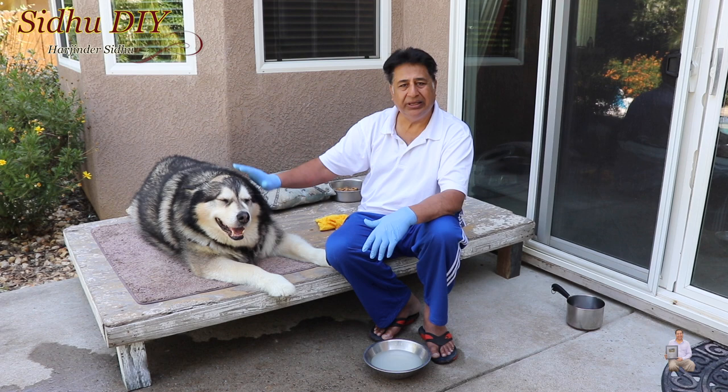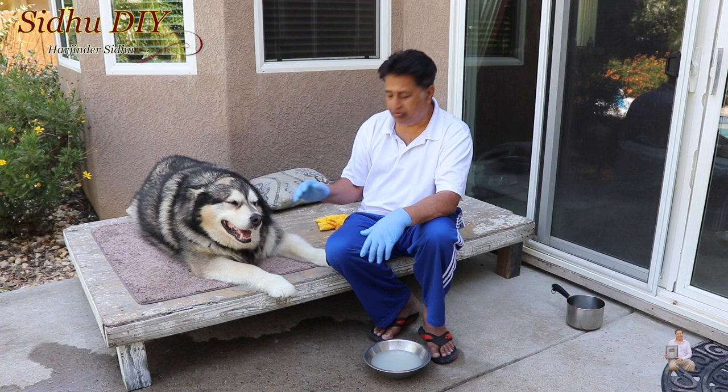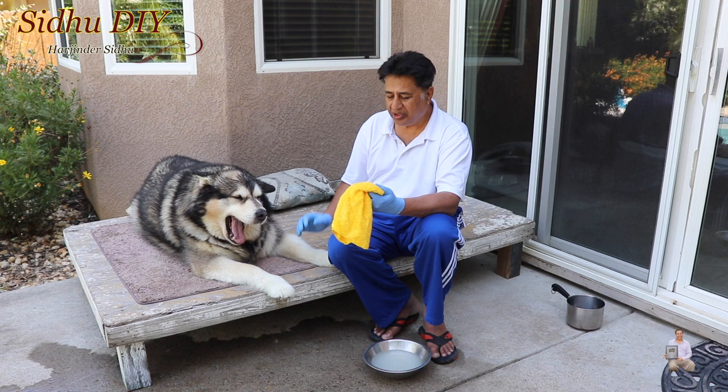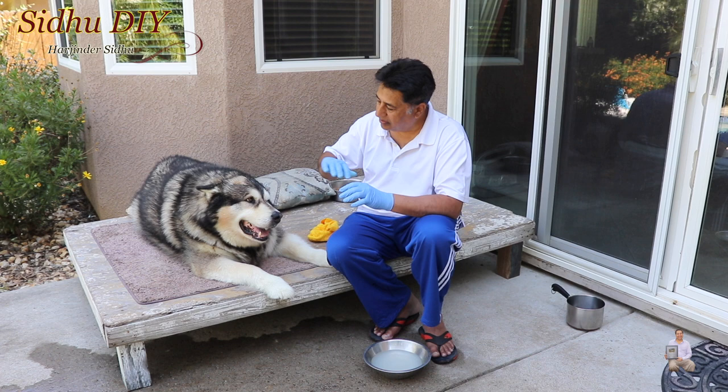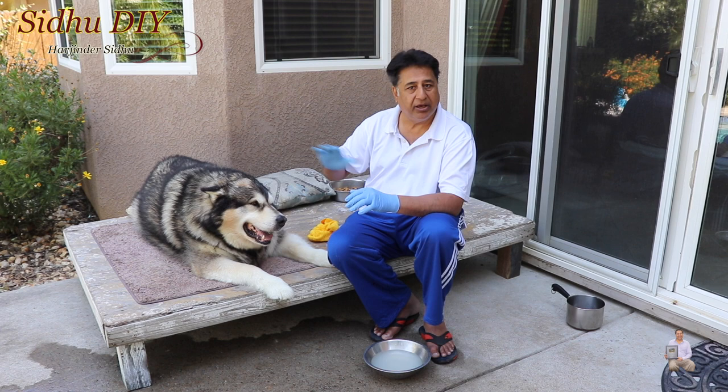Yeah. I tried to clean it really well, just like this. I did it for half an hour, slowly, slowly. I got a nice microfiber cloth, and slowly, slowly, I started rubbing on him like this, and he felt better. For the first 15-20 minutes, I did it like calming, on the back, and that way he felt much better.